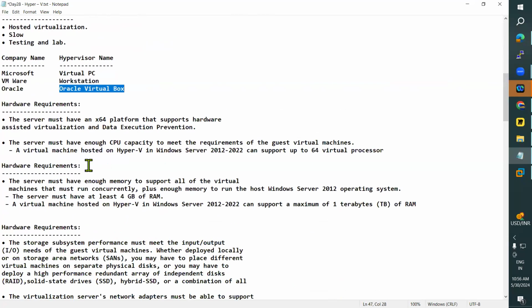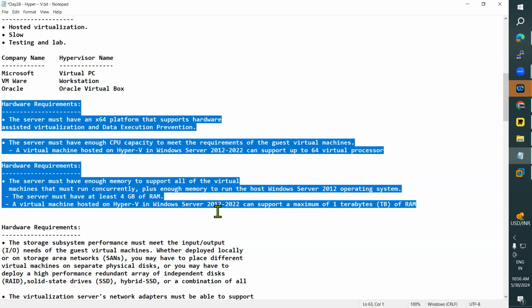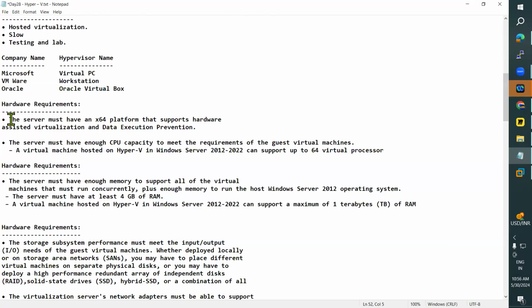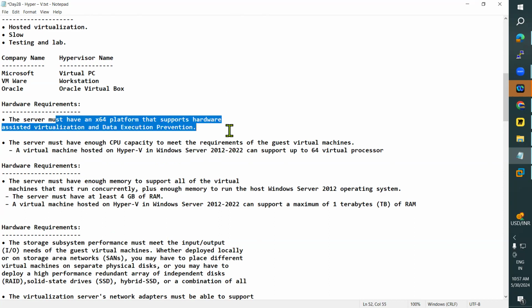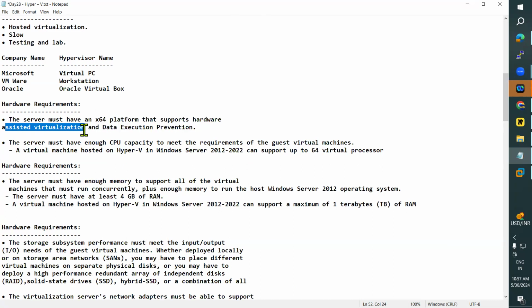Okay. So the hardware requirements: it needs more hardware, especially the minimum hardware requirements. The server must have 64-bit hardware, not 32-bit. I mean, the hardware should support 64-bit platforms, meaning 64-bit operating systems, 64-bit applications and software. Also assisted virtualization and data execution prevention.